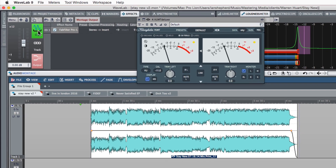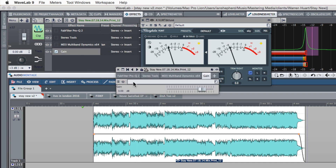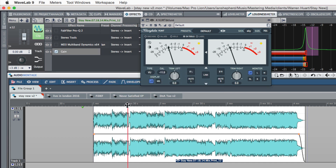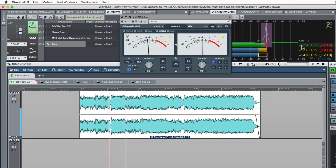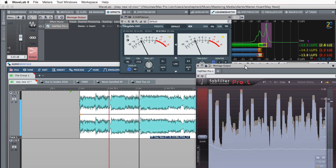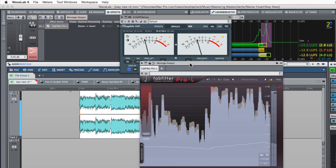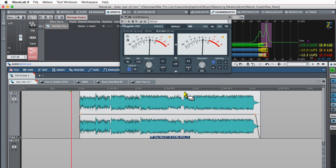Having put the limiter in place, I can lift the level — I'm going to do that on the clip. The gain I've chosen for the time being is three dBs. So the VU levels are now more respectable; that needle is pushing up towards zero and sometimes over it. The loudness has changed from about minus 14 or minus 15 to minus 12 overall. And the limiter is doing hardly anything — just maybe a dB of limiting at the loudest possible moment. So very little limiting, and the level is more healthy.